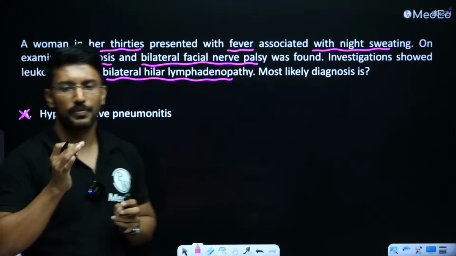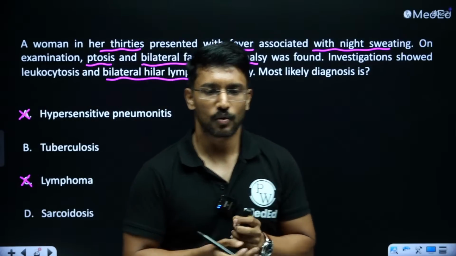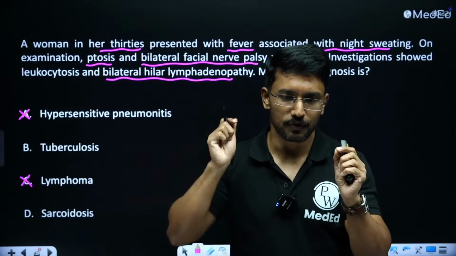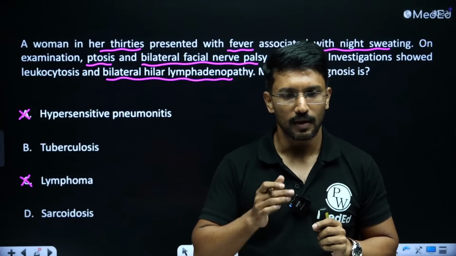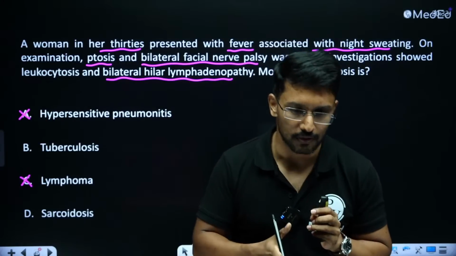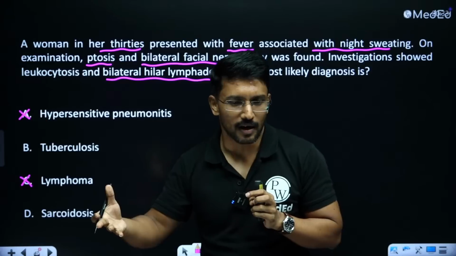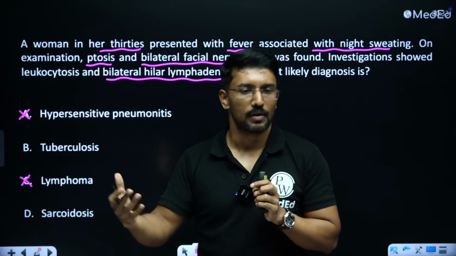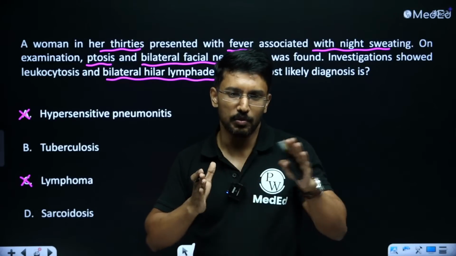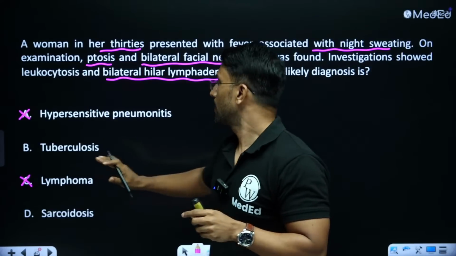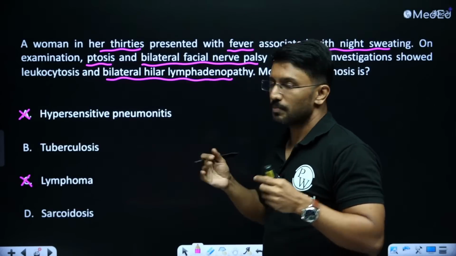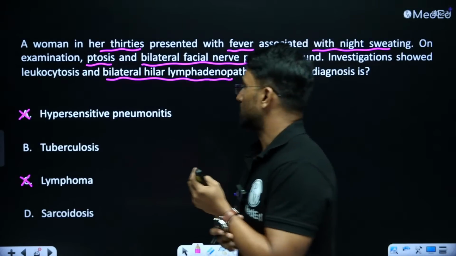Ideally speaking, what does the diagnostic criteria for sarcoidosis say? We make the diagnosis of sarcoidosis after TB is ruled out. TB has to be ruled out by a negative IGRA, the quantiferon gold, or other investigations. Once the TB is ruled out, then we start thinking of the sarcoidosis. But in the question, there are other pointers which make me strongly think that it is sarcoidosis. What is that?